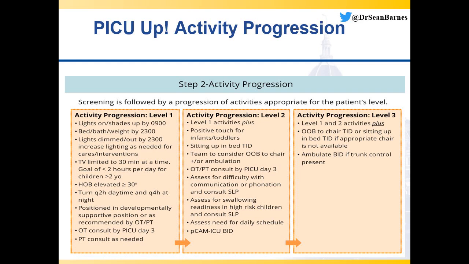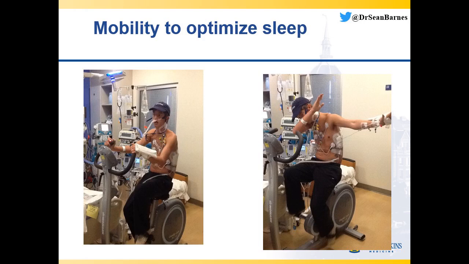And it's really the key foundation, the key crux of the ABCDF bundle, to have mobility in there. It's important because it's that exercise, right, that gets you to the sleep. And this is one of our oncology patients, and you can see here he hated walking, but he wanted to ride a bike. So we brought an exercise bike. We borrowed it from our adult ICU and parked it in his room, and he would ride the bike, I think 4 or 5 times a day.